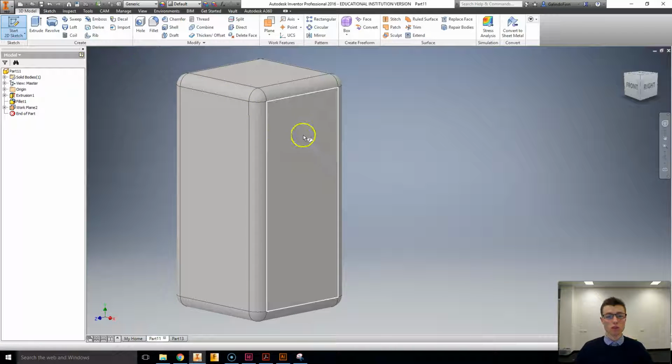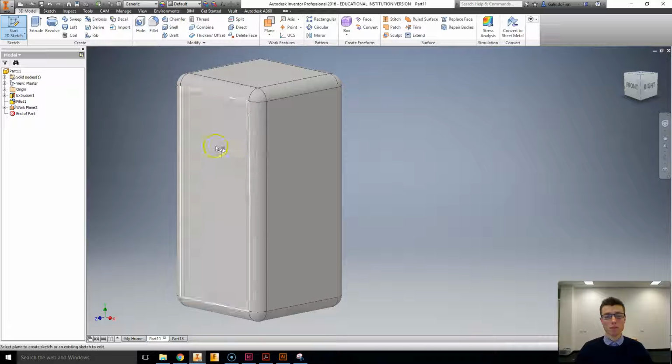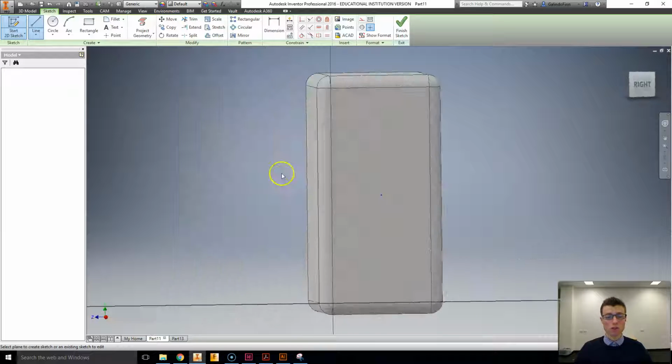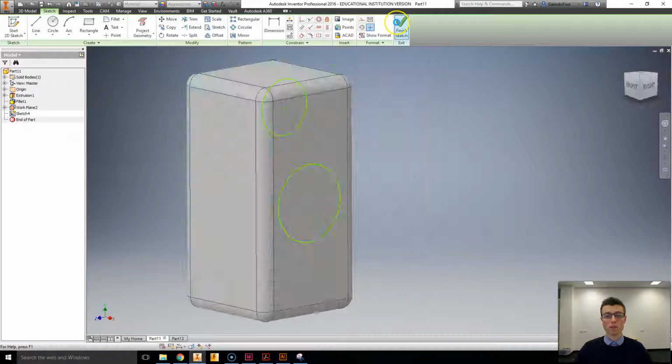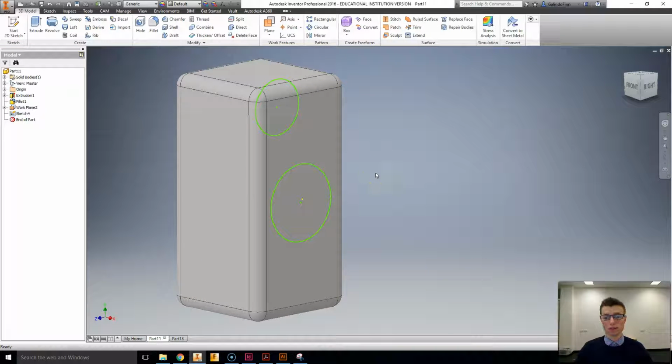Moving to a part that I've previously created, I wanted to just illustrate how you can use the sketch tool to create a sketch on 3D surfaces. As I said, it works on any planar surface, so these flat facets here of this rectangular prism can be used to do sketches. Selecting the circle tool this time, I'm going to create just a little bit of geometry that will illustrate the point. Finishing the sketch, you can see what I've done.